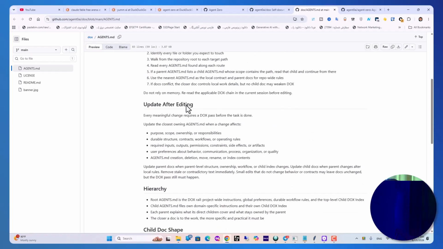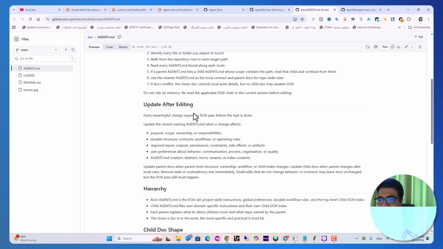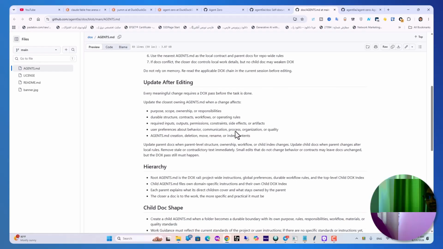Okay, so as you can see, update: after editing, every meaningful change requires a docs pass before the task is done. What it says is that if a change is going to happen, it must first go through the docs file, the agent.md file, and use it as guidance on how to apply the editing.